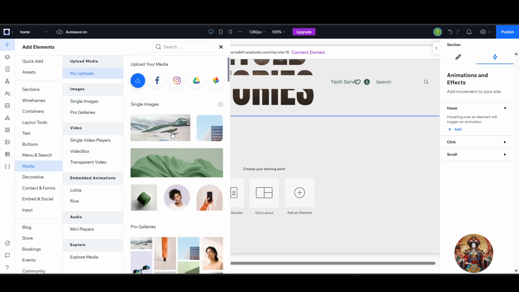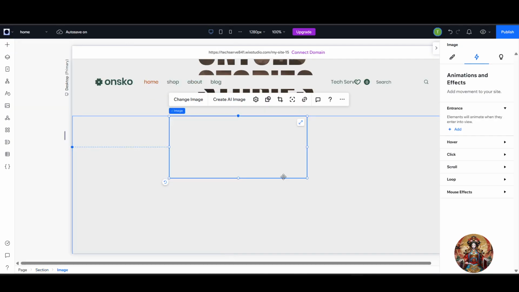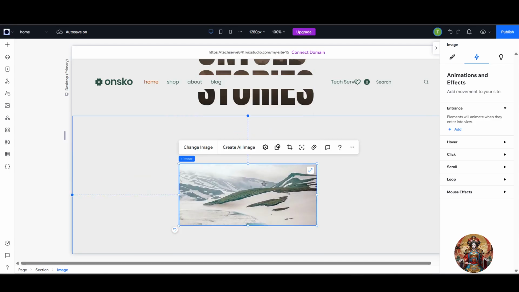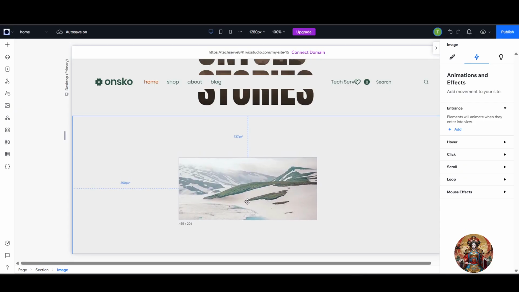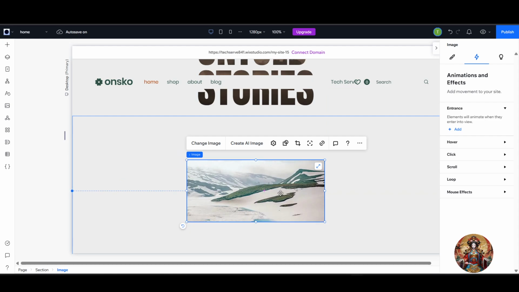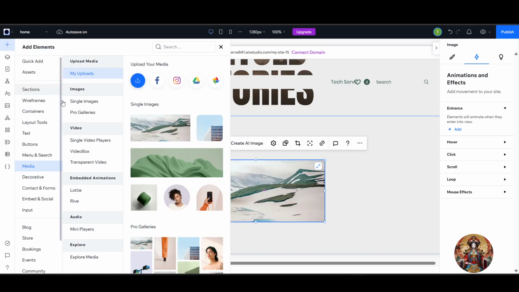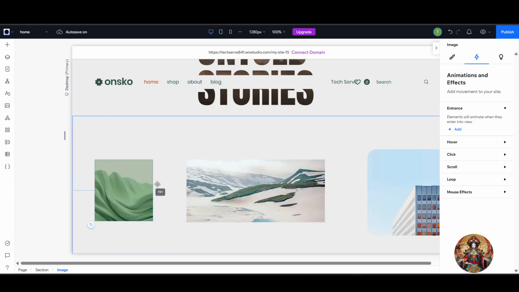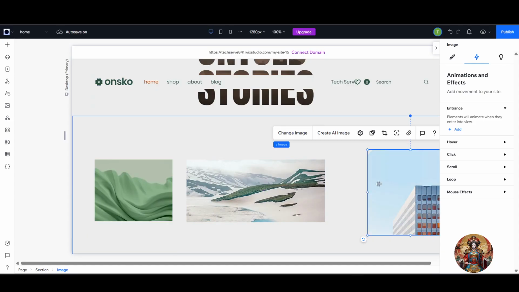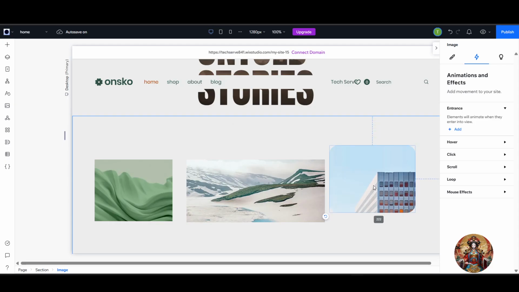For this tutorial, I will just drag this. No, this one, okay, this one looks good. Now just click on it, and as you can see here, just reposition it. Now you can add different pictures as well, for example, this one or this one. You can add both images over here. Now you can resize it, pull it over here, and resize this image again.